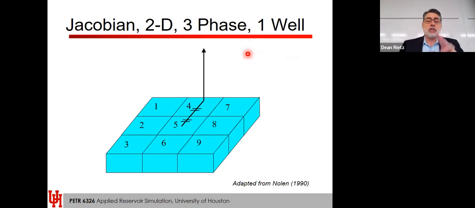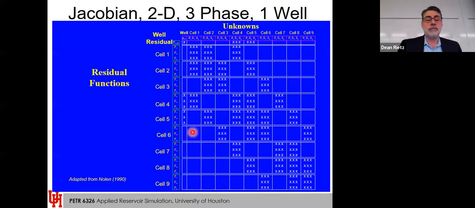I'm going to show you the matrices and Jacobian for a model like this. Now, this is, again, our 2D model. It's a 3x3x1. And then we have a well here, and notice that it's a horizontal well, so it's completed in cells 4 and 5. Okay, so what does that look like in terms of our matrices? Each X here is representing pressure, saturation 1 and saturation 2, which are the phases. So that's 3 equations, each of them an equation for one of the phases. But each of these coefficients are here.